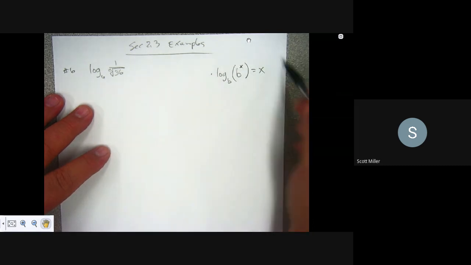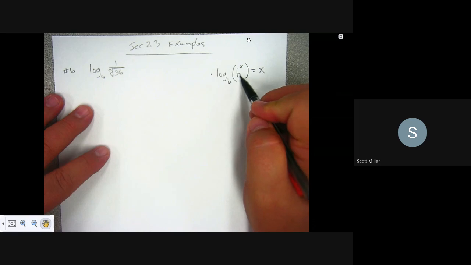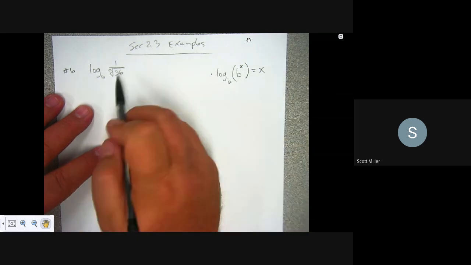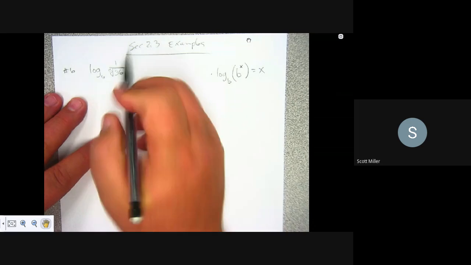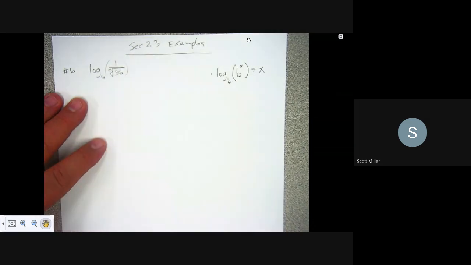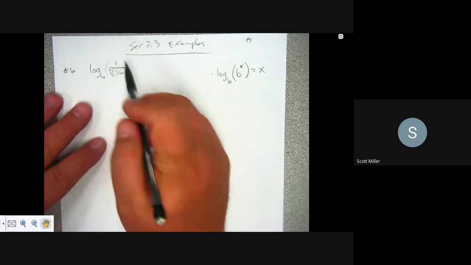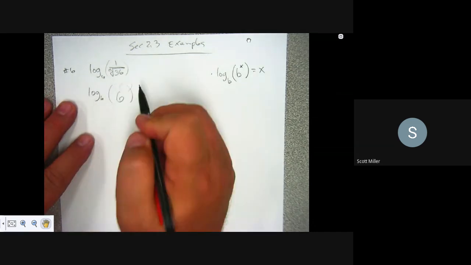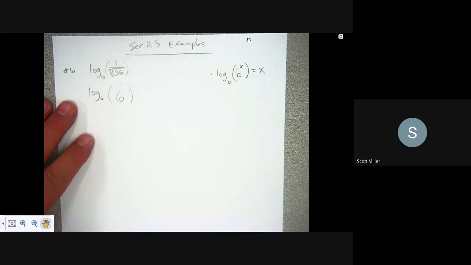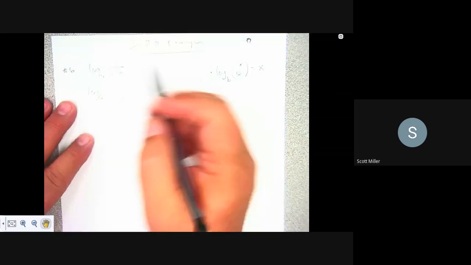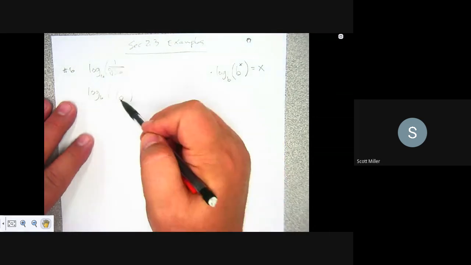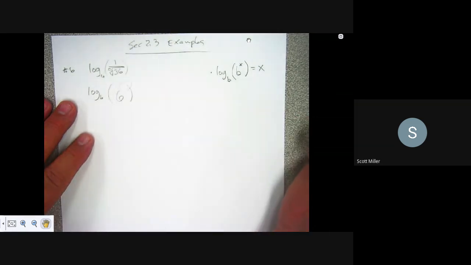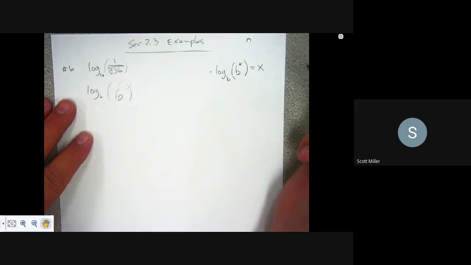But this property only works if the base number on the log is equal to the base number on the exponential. When I look over here, the log has a base number of 6, but this doesn't look like base 6. So we need to change the way it looks using the exponent rules to get it into the log base 6 of 6 to a power, and I need to find that power. So we take this quantity and use exponent rules to get it to look like 6 to a power, if possible. If it is not possible to do, then it's not possible to do.